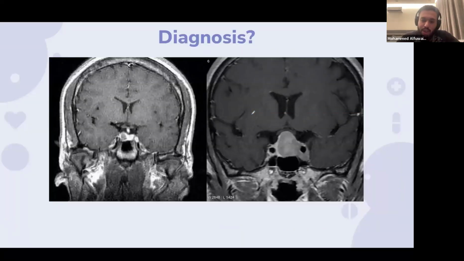Now, you have this first patient, and the first diagnosis I want you guys to make. You have a 30-year-old female patient who comes to you with recurrent headaches that are not resolving. You do visual testing and you see that they have loss of peripheral vision from both sides, or the temporal vision on both sides. What do you suspect the patient might have based on these signs and this imaging?